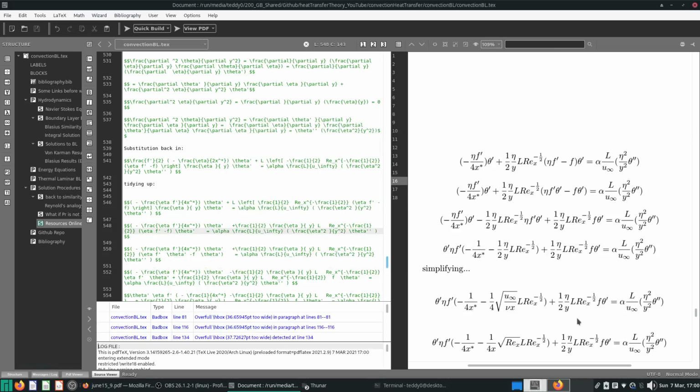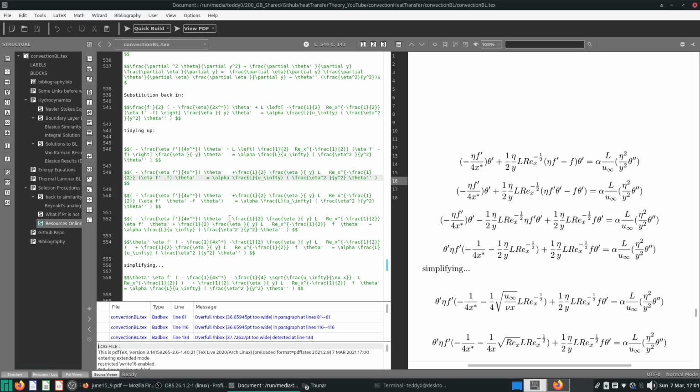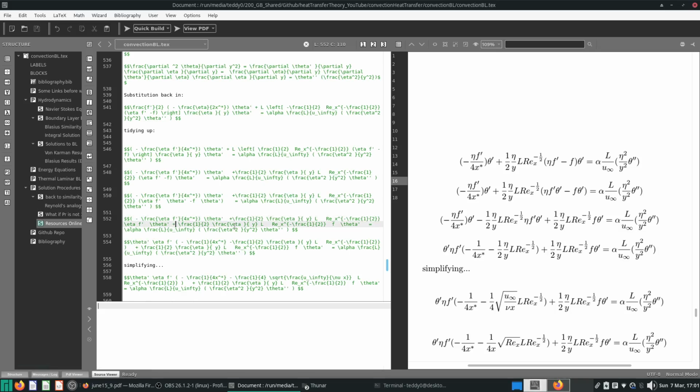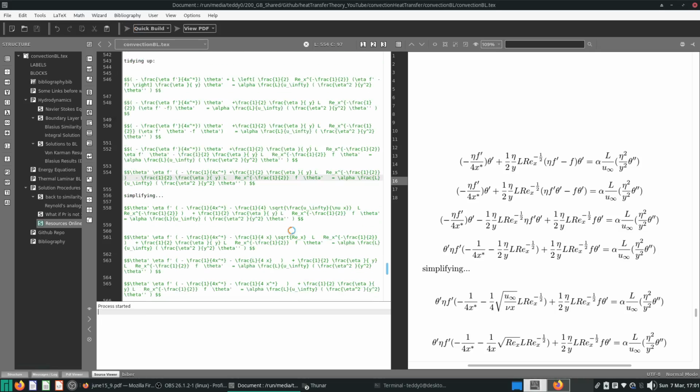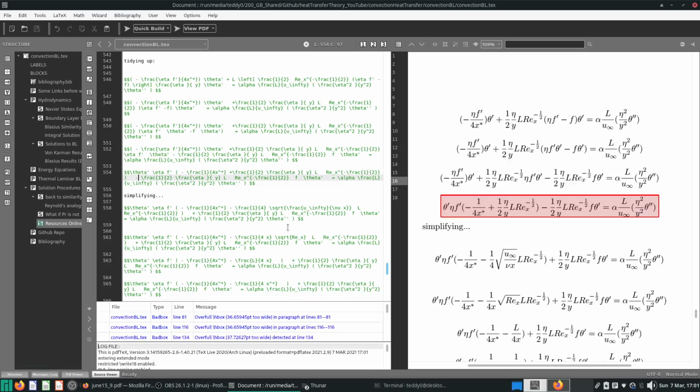Oopsie. Okay. Alright, so now I actually multiplied the minus sign in. So this front should be a plus, this should be a minus. So let's go to the half eta y part. Plus half minus half. Plus half minus half. So this will be a plus in front, and the other term will be a minus. Okay, now this seems to make more sense. A lot more sense, in fact.